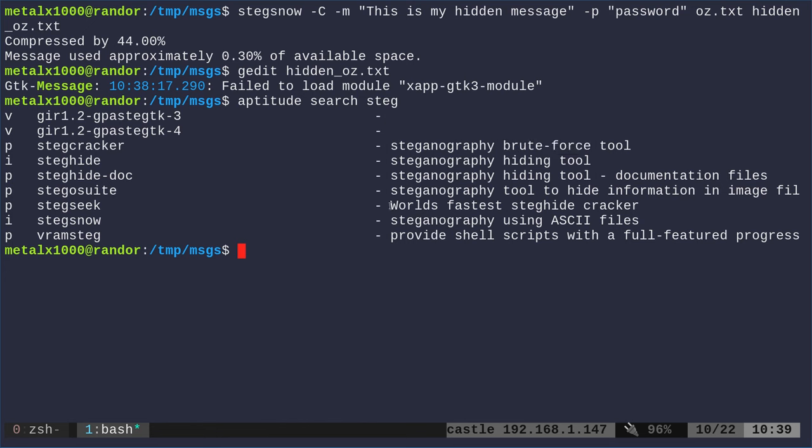There's another tool here that says it's the world's fastest Steghide cracker. I don't know exactly what it's doing, but again, cracking and brute forcing is possible once they get hold of the file and get it on their own system. If they have a powerful machine and they know that the hidden message is there, this one obviously is brute forcing, meaning it's just trying every possible password. Cracking could be done in different ways. Use a secure password, but again, just don't let people know you're hiding a message in there.